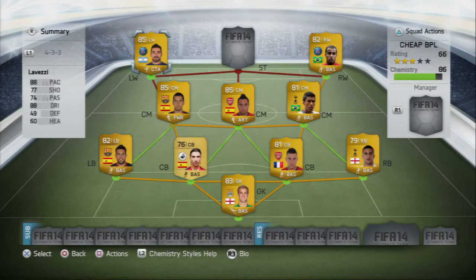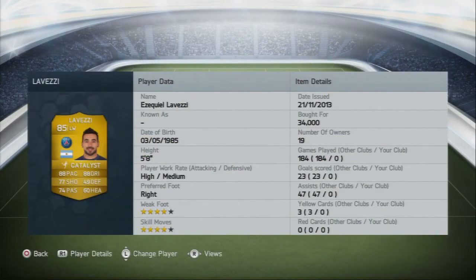Then onto the left wing, we have Lavezzi, who is another player I wanted to try out in this team. 88 pace, 88 dribbling. He is the most expensive player in the team because he costs 34k. He's got high medium work rate, so that suits him well. He's got 4-star skills, 4-star weak foot, so it really helps out with him being like that.